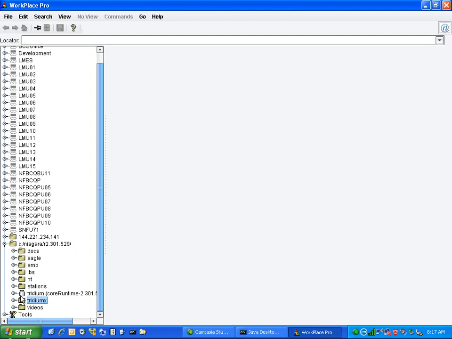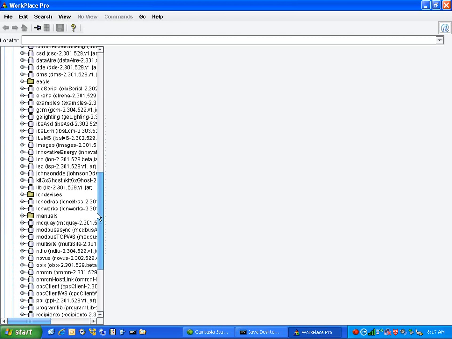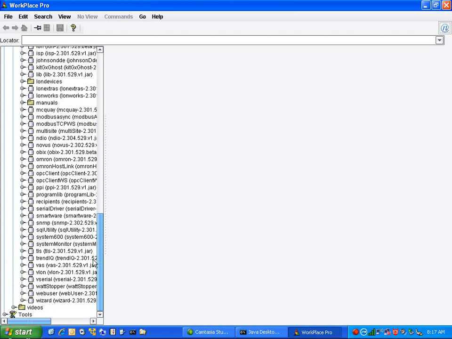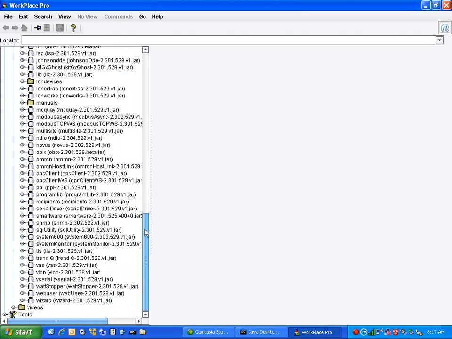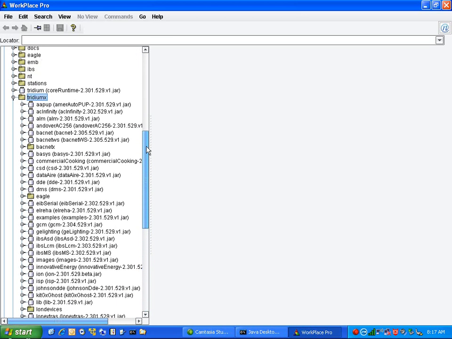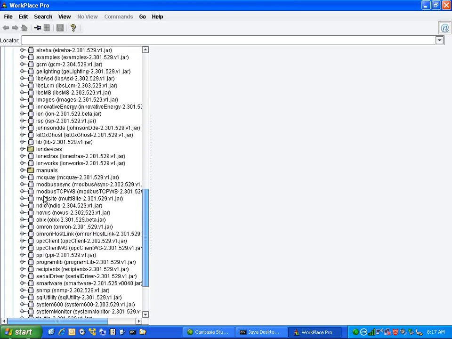If we expand Tritium X, you will find a whole list, and all these little icons look like little jars. Those are all jar files. Some of them are folders because they may store additional files, like for example LAN devices.